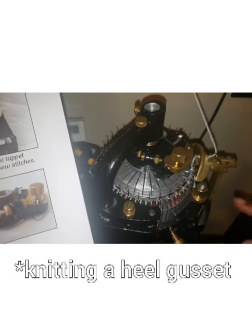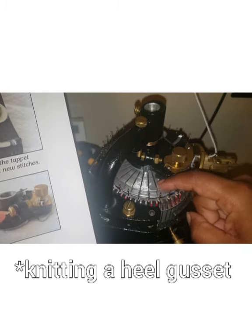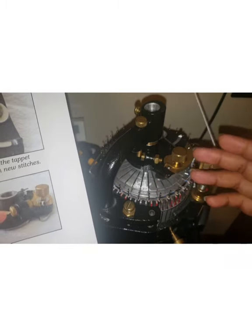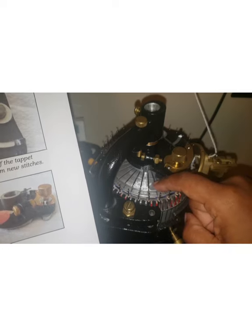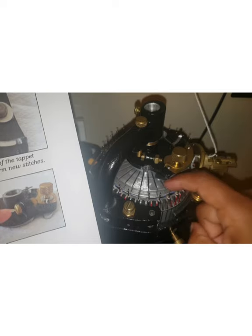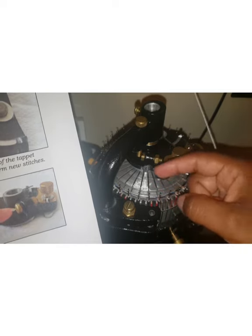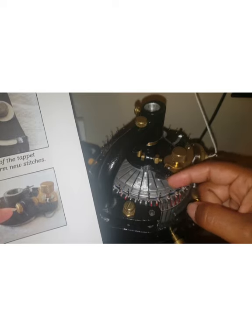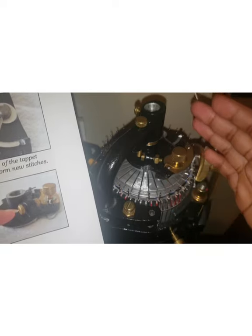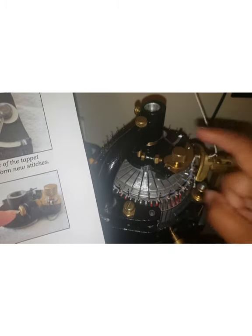I haven't quite figured out how to fix that one yet. But in this case, because it was all disassembled, sometimes I would have these needles coming out too far in advance and they would drop the stitch. Or I would move the yarn guide, they would come out, and as the yarn guide got to them, because the timing was off, they would go back in before they caught the yarn instead of catching it. So this timing is really important.